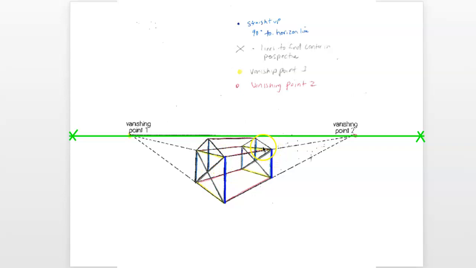So this plane over here is going the same direction. If you put an arrow through the middle of it, it's going away from you in the same direction. And these two planes over here are going away from you in the same direction. So you have to think about the direction of the plane. But before you do anything else, your first step is to establish where this corner is going to be, which I've done with the blue here. And from that, in the next step, you develop kind of a big box, like this.